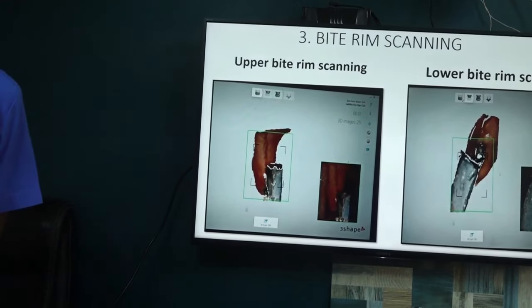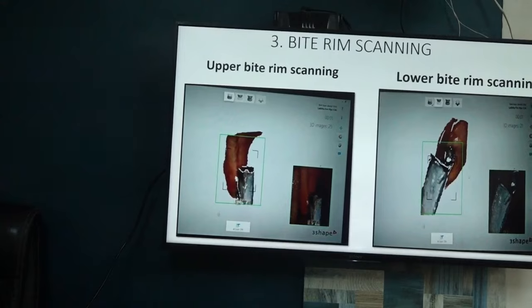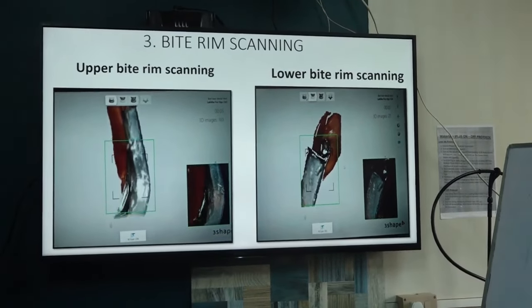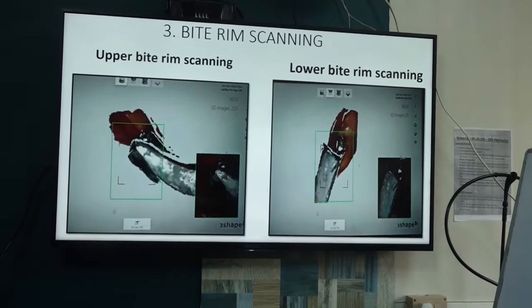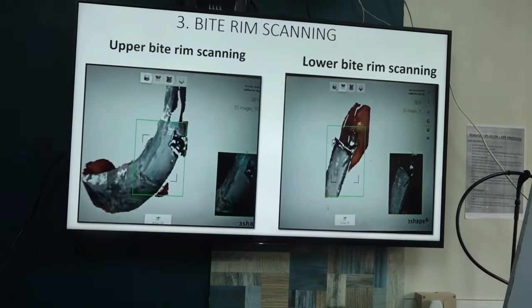Now, bite rim scanning. Upper bite rim scanning and lower bite rim scanning. Yeah, only one plate. The same protocol, same technique which you use for the implant scanning, right? Mild buccolingual tilting, not very much. Then buccally.